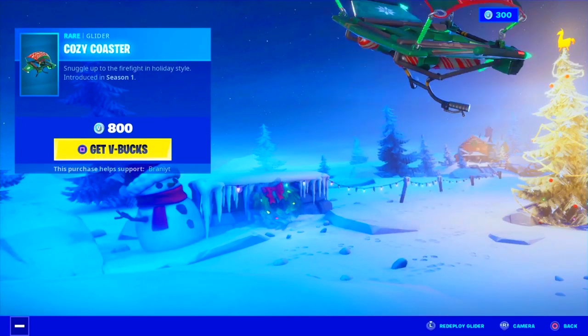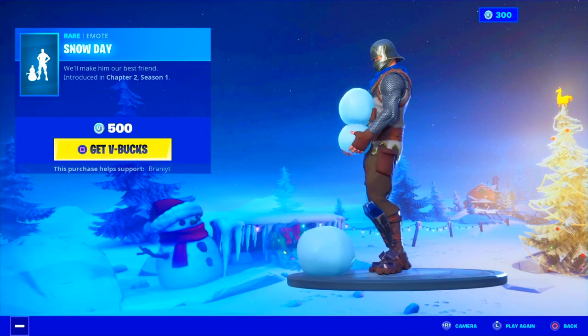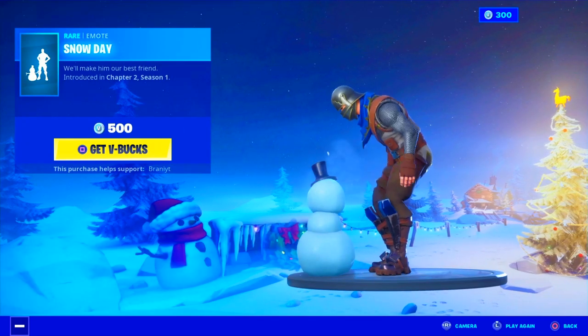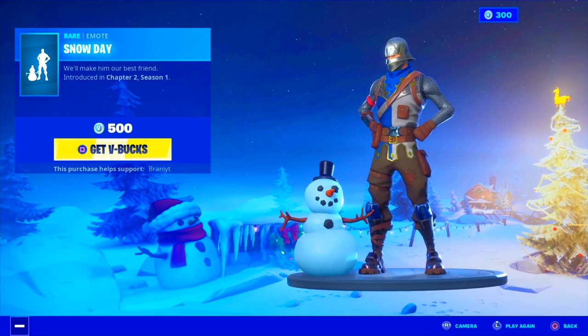The Cozy Coaster glider, which is part of the Yuletide Ranger, I believe. We got the brand new Snow Day emote, which looks like this, pretty sick. But I can show you guys. That's what it looks like, and then it just falls apart.